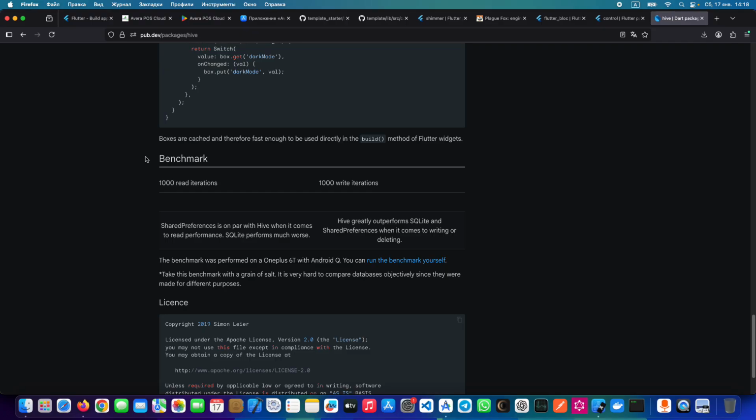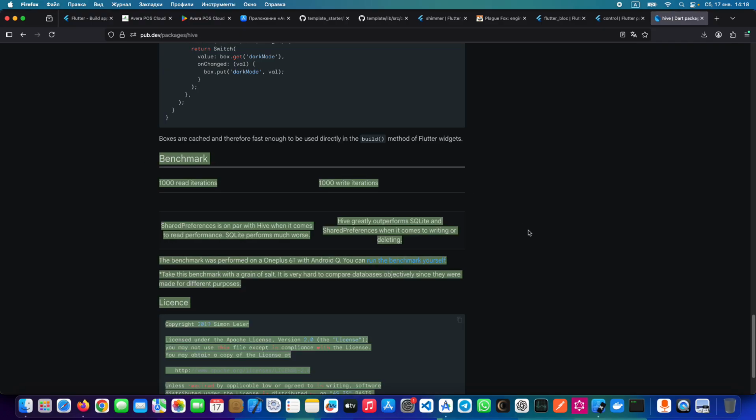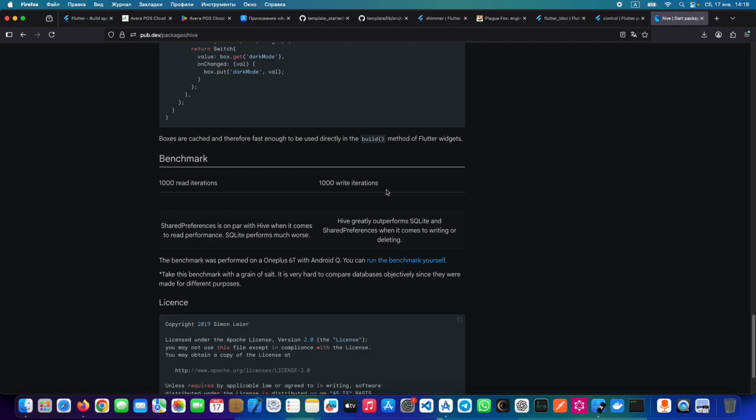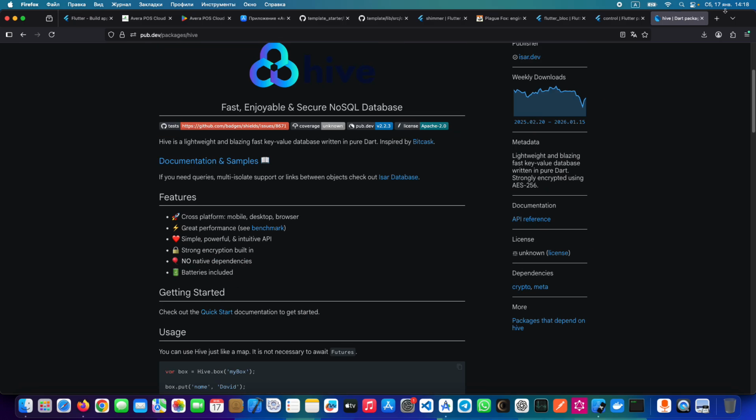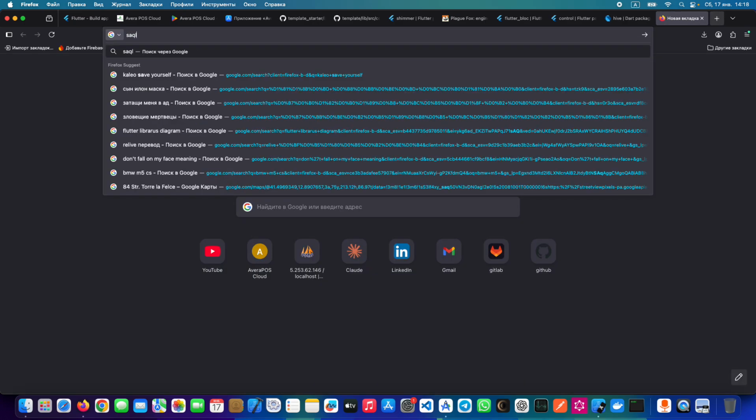I remember they had a benchmark picture that made you say, whoa, this package is faster than SQLite. But in reality, SQLite, through Drift, for example, is the better choice.